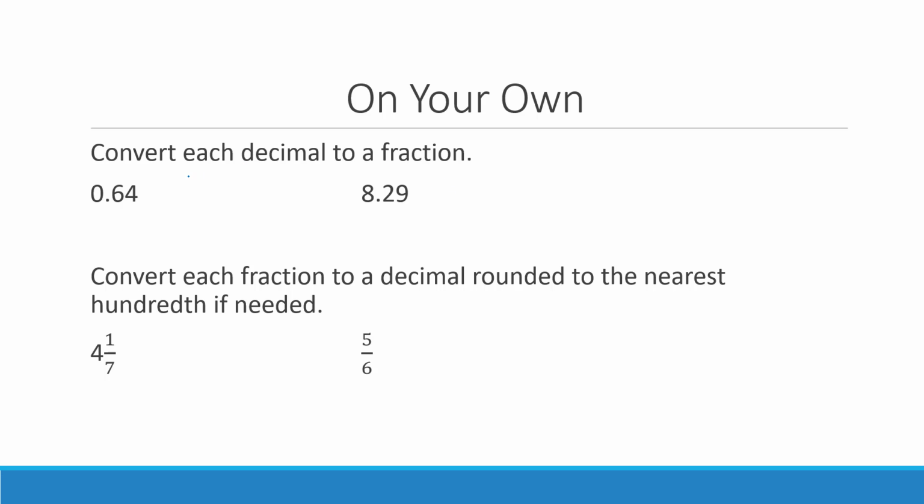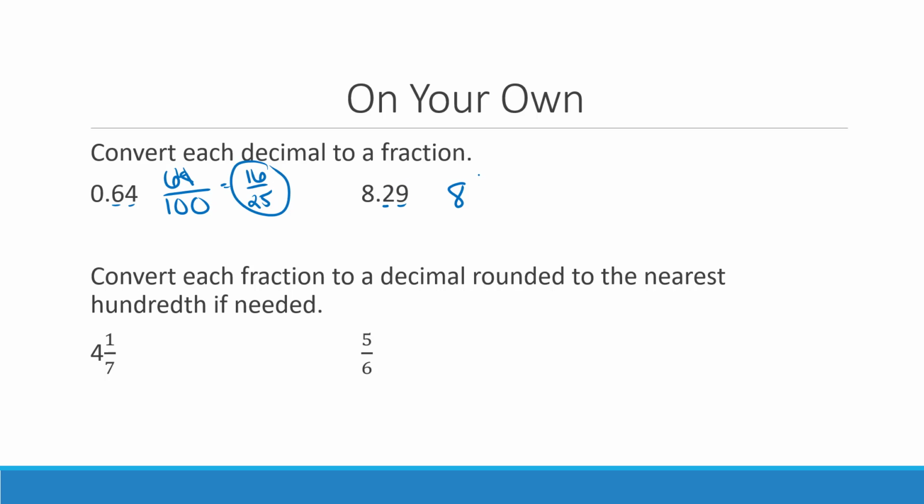Now this one's asking you to go from a decimal to a fraction. So I'm going to say this is 64. There's 2 numbers behind the decimal, so I need 2 zeros in my denominator. If I simplify that fraction, which hopefully we got down pat based upon our last video, this is going to be 16 over 25. If you have a whole number, that whole number is going to stay out front as part of my mixed number here.